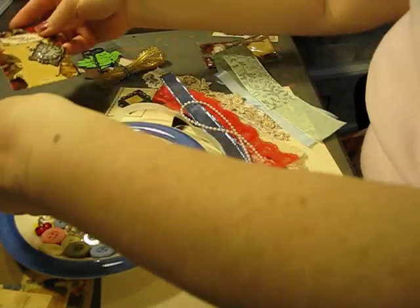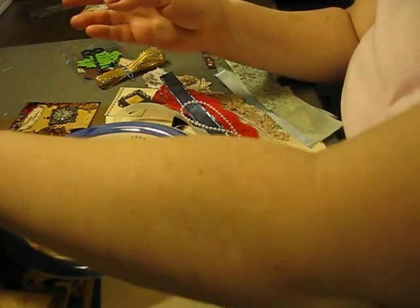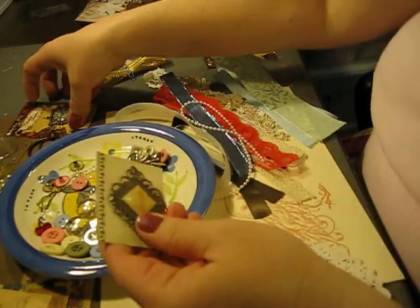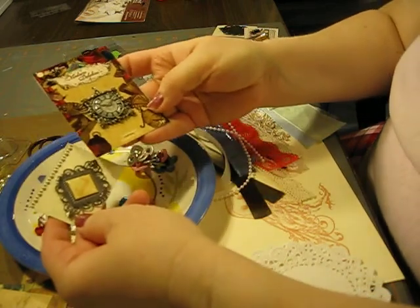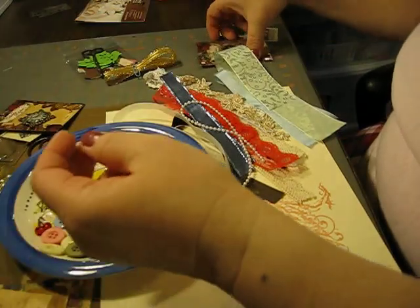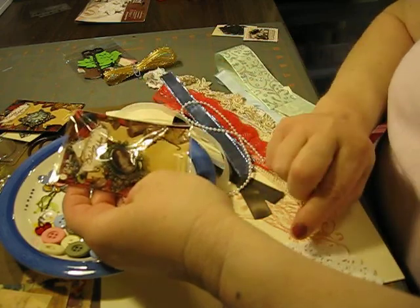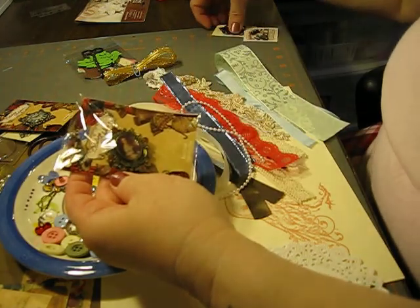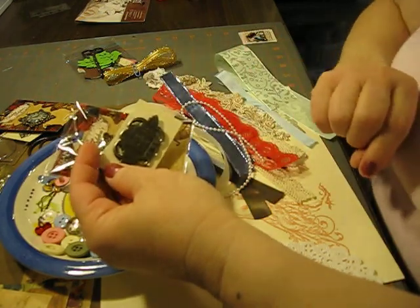Now I have a second kit. On my Etsy I said one kit because I want to see how this goes, but if that sells out, I have a second kit. And the differences will be, in this kit we have this charm, and then this plate that says cherish. In the second kit, it would be this brooch, which is a charm. It's a pendant, they call it. And then it would have this that says live, laugh, and love.